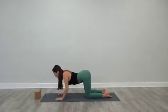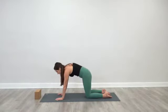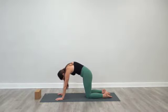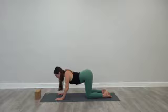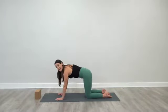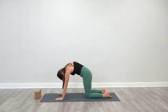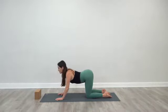Take an inhale, drag the heart forward, press into the palms, lift the tailbone. Exhale, press into the mat, round through the back body, hug the navel in. Move with your breath, one breath to one movement. Inhale. Exhale, curl and coil in. Let's take that a few more times.